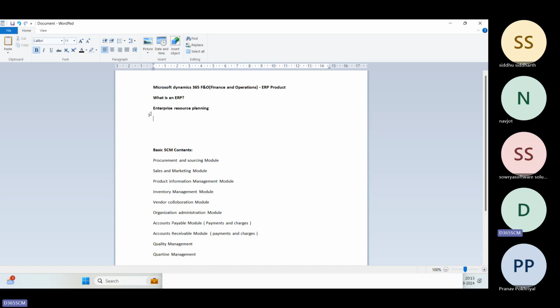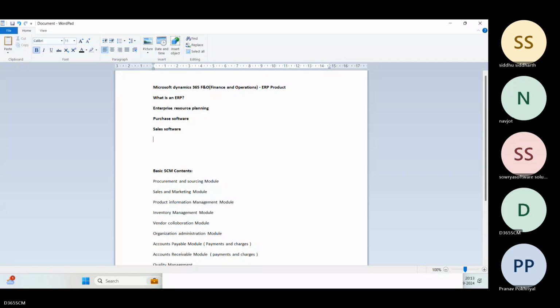Okay, so in a company, majorly you will be having purchases and sales, right? When there was no ERP product, they used to maintain multiple softwares. One is purchase software. Whenever you wanted to purchase something, you had to log into the purchase software and create a purchase order or purchase requisition, whatever it is. The next one, after purchasing, you wanted to sell the product, so you would create a sales order in a different software, called sales software. So for purchasing, different software; for sales, different software.